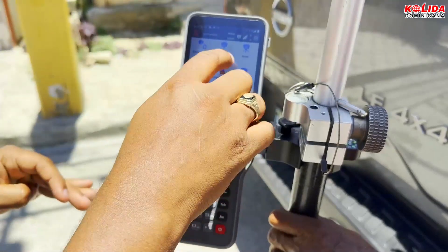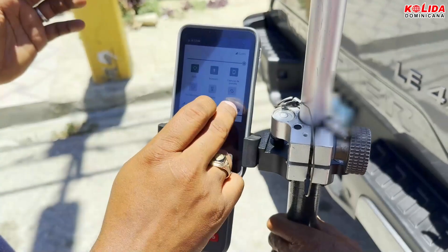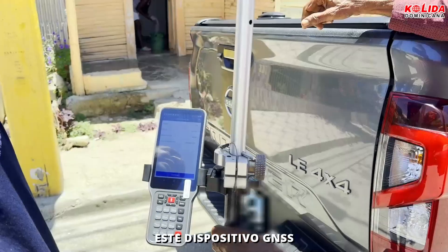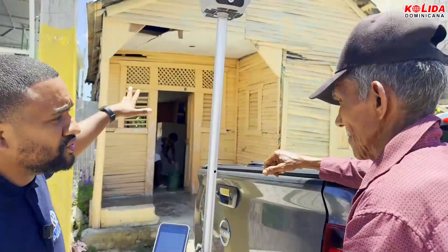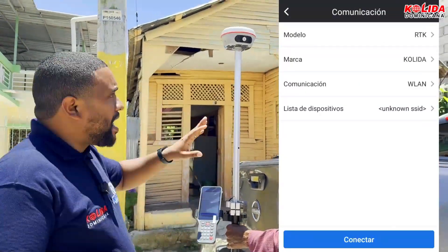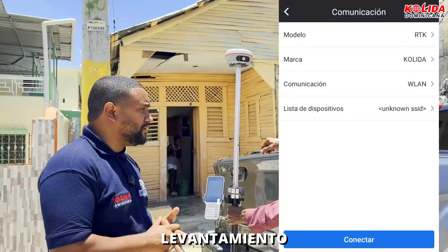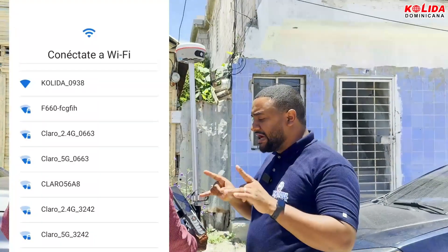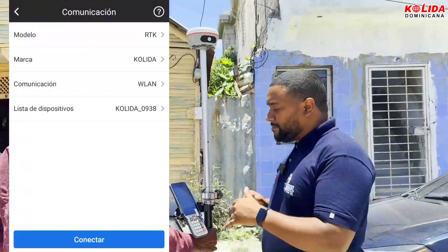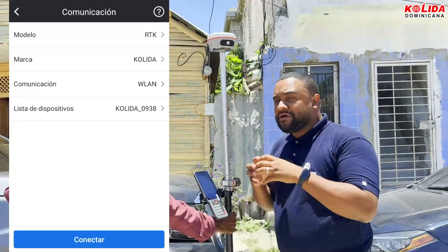I'm going to hook up to the device and record the screen because my interest here in this video is for you guys to learn how to use this NSS device. It's Virtue. You guys already know how to rethink augmented reality. I'm going to skip that part and focus more on the photogrammetric survey part. We are now going to connect — not by Bluetooth, it's by Wi-Fi.